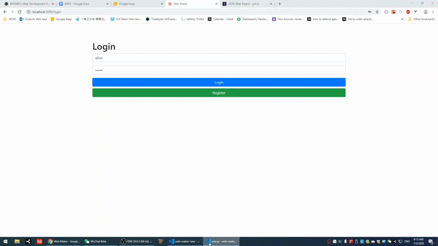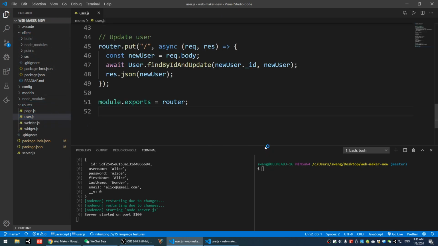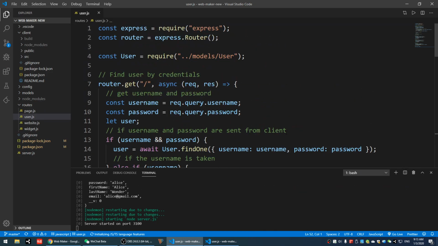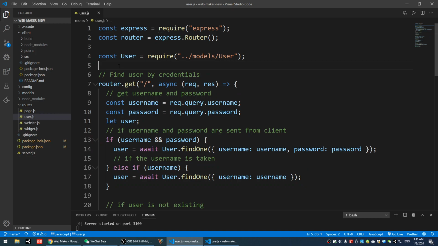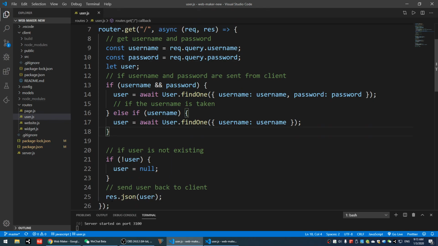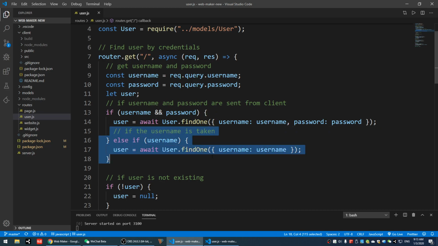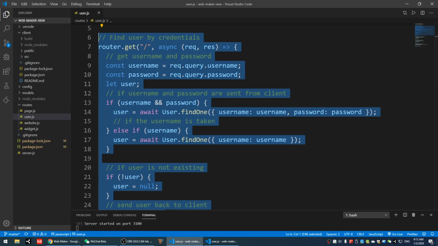Let's change stuff for the server side, like ask the server side to provide a token. So in the server side, in the routes, user.js. Let me just close the right side. The function we're trying to use to log in is findUserByCredential. This function actually does two things. It has an if case checking for the login, and another one checking if the username is taken. I'm actually going to separate these into two functions.